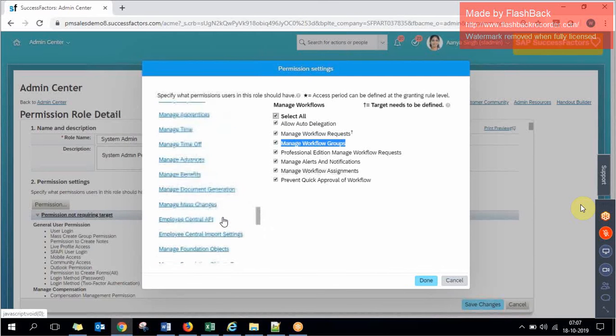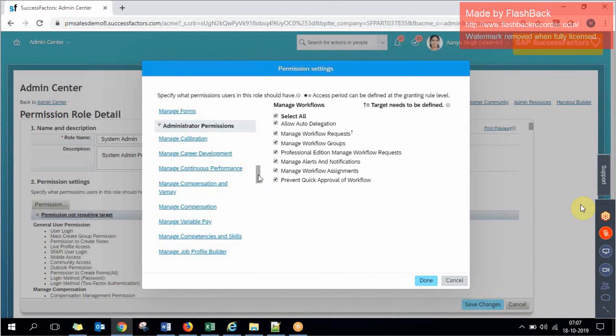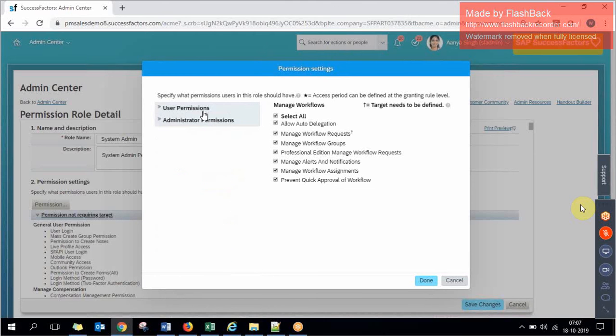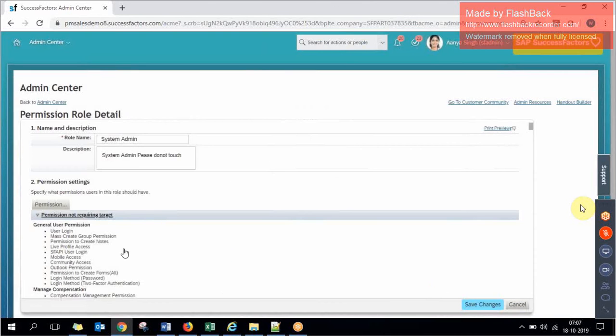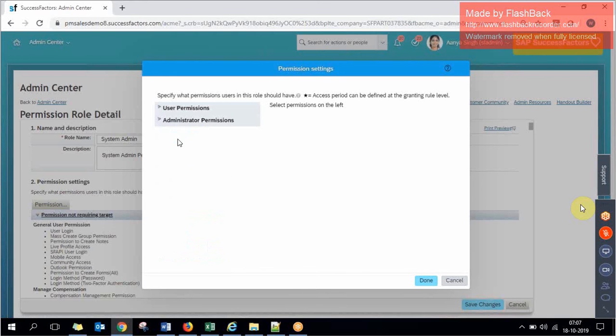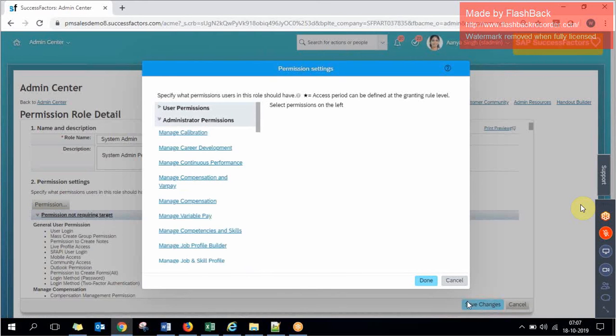So these are all the various activations and permissions that we give for EC, both at a front-end user level and also at an admin level. It's two categories of permissions only. These permissions you will divide under the number of roles. I have shown you all the employee level permissions and admin level permissions in one role. Normally you can create different roles like admin role, employee role, HR role, and accordingly select what permissions are to be given for HR, for admin, and for employee in the respective roles.